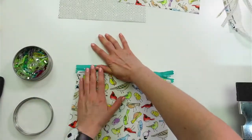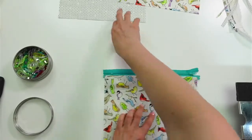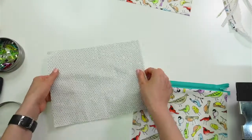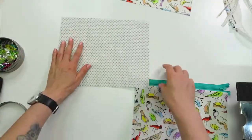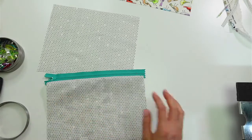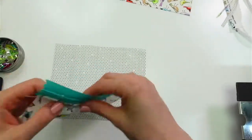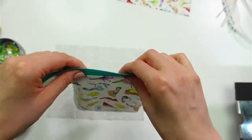You can see we sewed pretty evenly — the distance between the zipper and the fabric seems pretty consistent all the way down, which comes from butting up against the zipper coil. If you're using a zipper foot you'll be right up against the zipper without this gap, but I actually kind of like that. We're going to topstitch this down, but I thought we'd finish the other side first. You can actually ignore that we did anything here — just think about this other zipper edge.